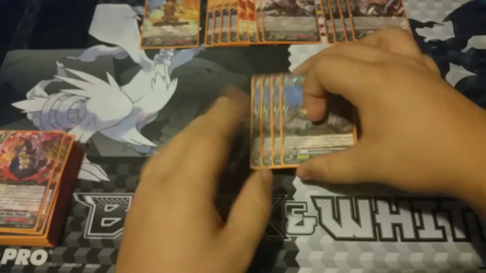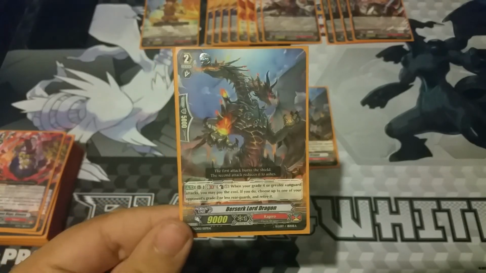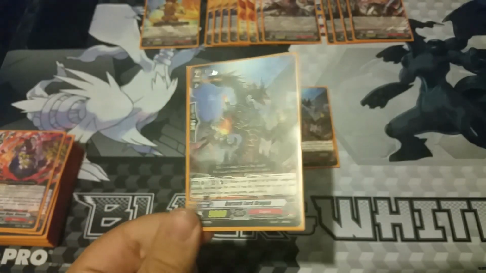The next card I run as a 4 of is a card from the Overlord Blaze Legend deck, Berserk Lord Dragon. Basically what I use him for is his skill is to counterblast one of your grade 4 Greater Vanguard attacks, to choose one of your opponent's grade 2 or less rear guards and retire it. Basically I use this to set up for Blaze.